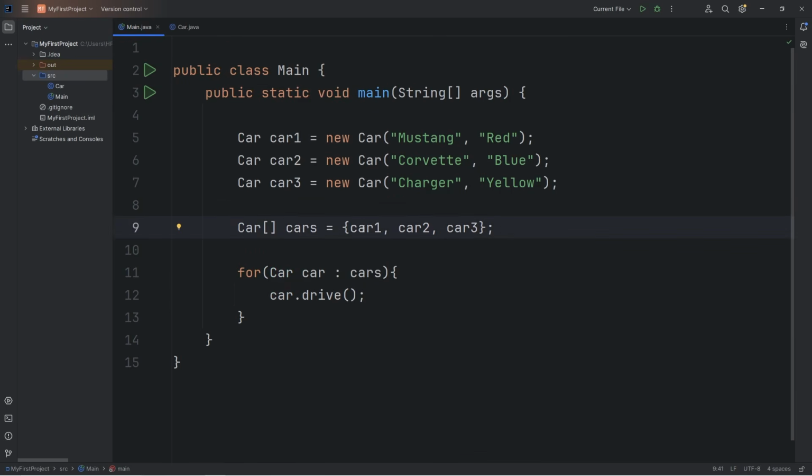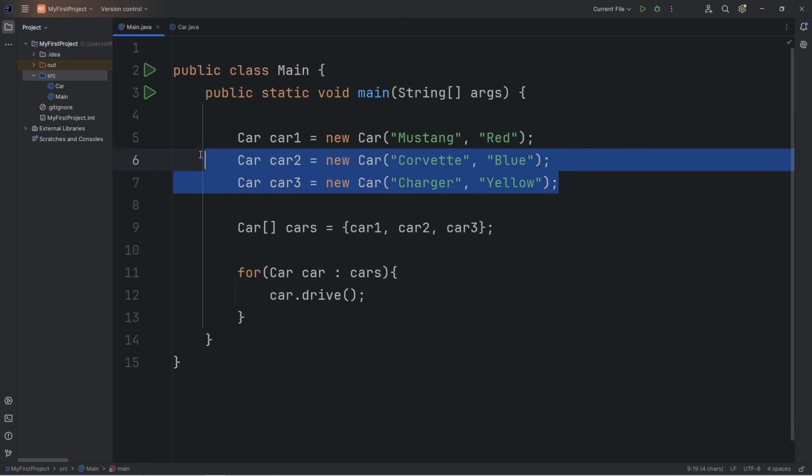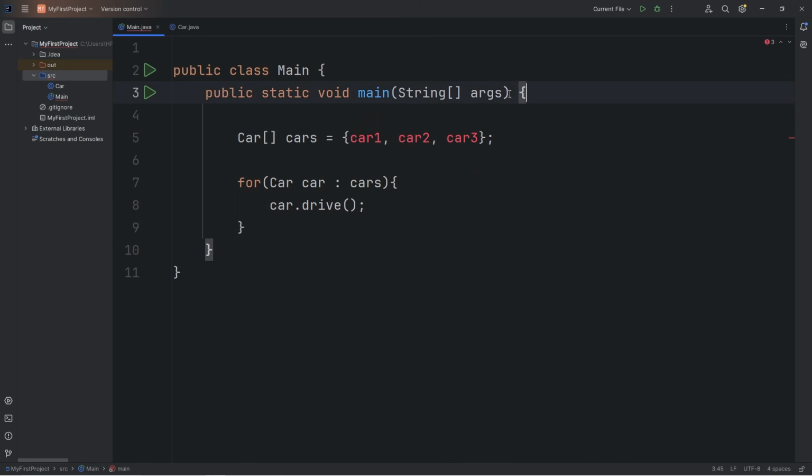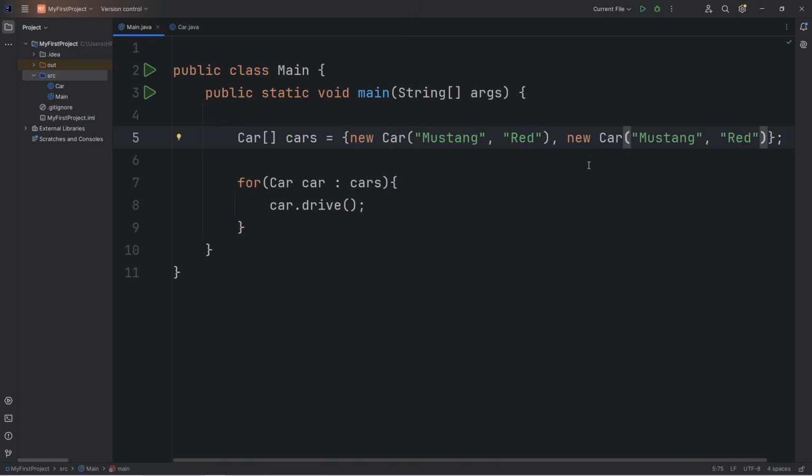Another thing you can do when creating an array of objects, you can pass in anonymous objects, rather than first instantiating the objects, then assigning them to the array. Here's how you can do that. For each element, we're going to call the car constructor with the new keyword, then pass in the details for each car, the necessary arguments. We'll pass in our Mustang, that's red. That's the first element. I'll just copy it to save some time. Then we're creating a new car, but this will be a Corvette. That's blue. And I'll put each of these on a new line just for readability.